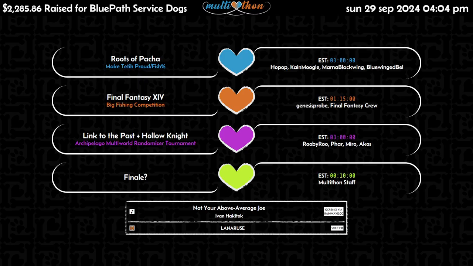So for Roots of Pacha, we can draw an Amogus for every $10 that have been raised since it opens. The runners will paint an Amogus during the painting festival about an hour and a half into the run. And maybe with a big enough donation to Blue Path, you could probably convince them to draw other stuff too.